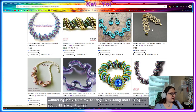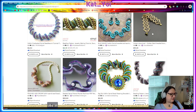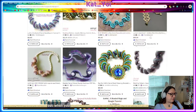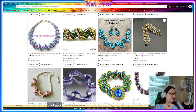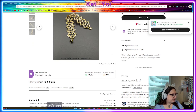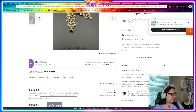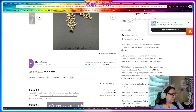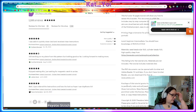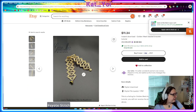Stuff like this, you can do that. It looks difficult, but when you break it down, it's probably 2, maybe 3 techniques at max. Let's see. Golden mesh. Peyote stitch. Yep, just peyote stitch.